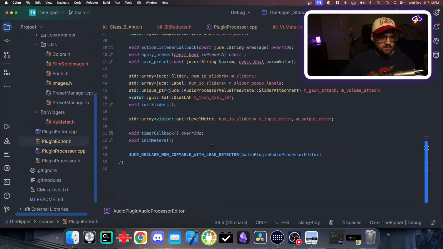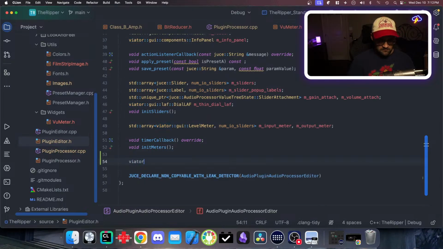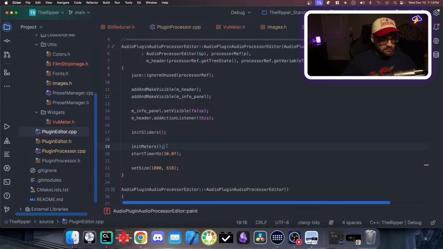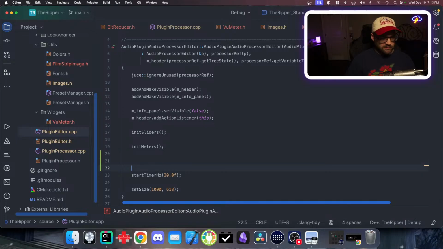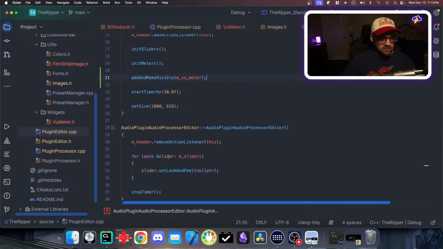So let's call this, I don't know, VU meter. Okay, the only real initialization we have to do is call add and make visible. Okay. And then we got to put it on the screen somewhere.